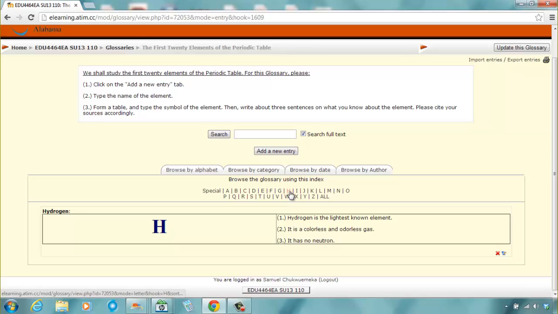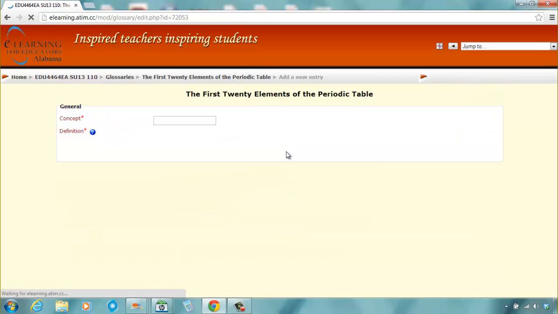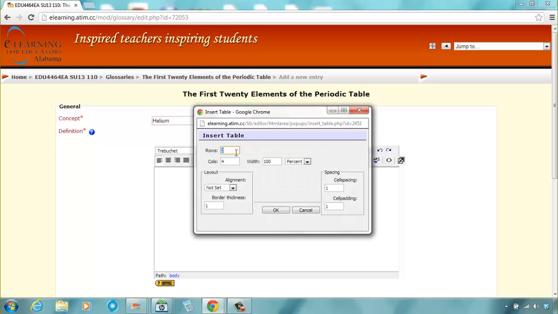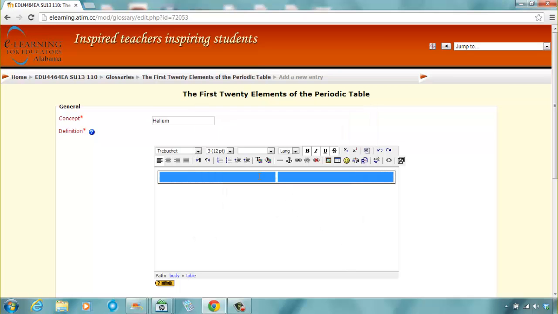So I click add a new entry again, and here I write helium, and I still insert my table here, 1 column 2. Like I said, you can insert an image, or video or audio, and the symbol for helium is HE.